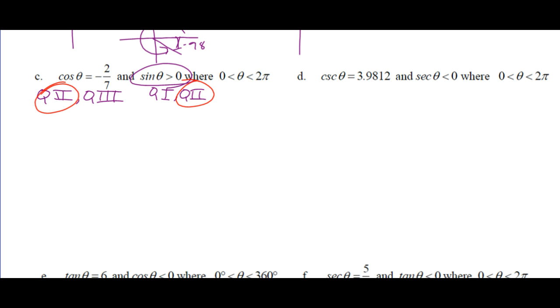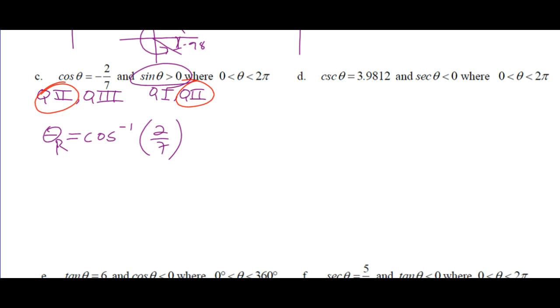We are working out just a quadrant 2 angle. We need cosine to be negative. That happens in 2 and 3. We need sine to be positive. That happens in 1 and 2. So the only place they happen together is quadrant 2. So I'm going to figure out theta. So we're in radians again. So theta is going to say, sorry, theta r, the reference angle. What do I do to the negative 2/7?